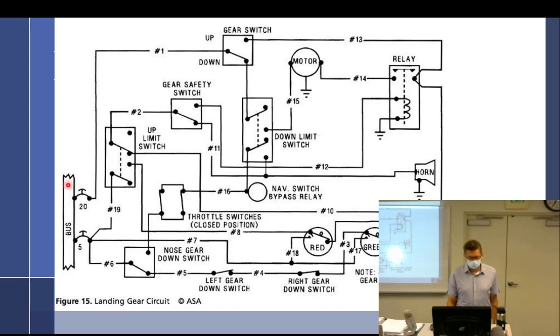Number one, a bus bar. You can see what a bus bar looks like and how it's drawn, and it's fine. Just put bus on there. And this is how it really is in an airplane. The circuit breaker is actually attached to the bus bar. You don't want to do a wire, then go to a circuit breaker if you can help it. Some aircraft are that way.